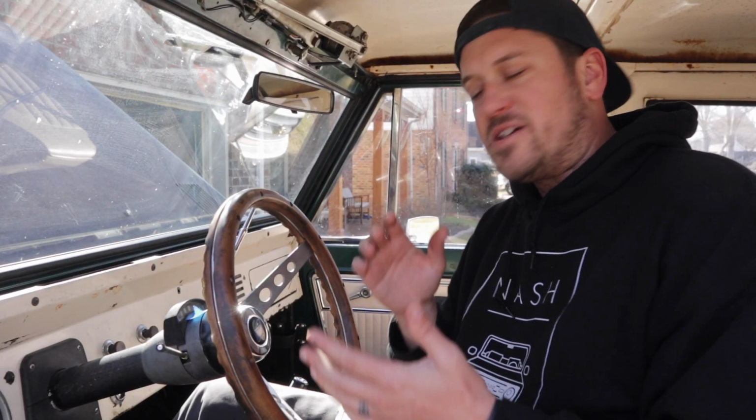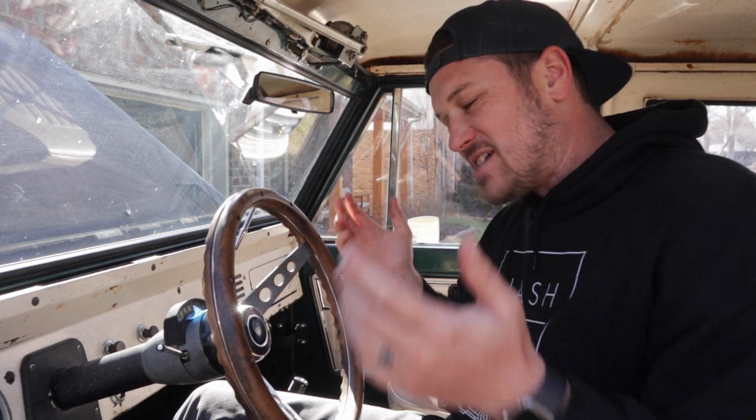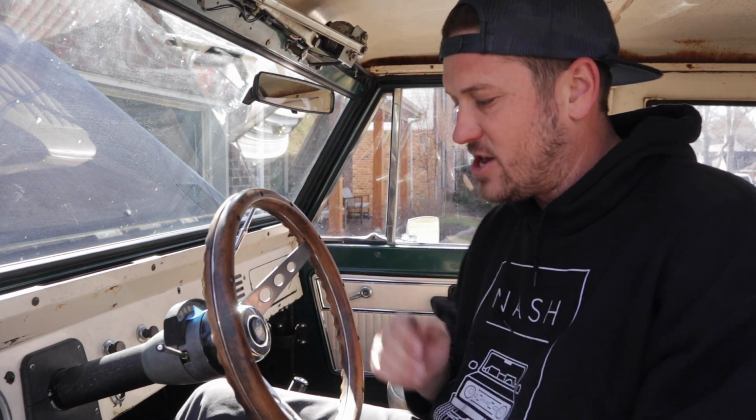All right, now I've got my steering box in, and my steering shaft is on the output shaft of my steering box the way that it should be. But when I come in my Bronco, my steering wheel is completely off. Like, that's a good half turn off. So you're going to try and make everything line up, but sometimes it's just not going to line up. And with your steering shaft, you really have to make sure that it goes on the right way. There's really only one way that it could go on.